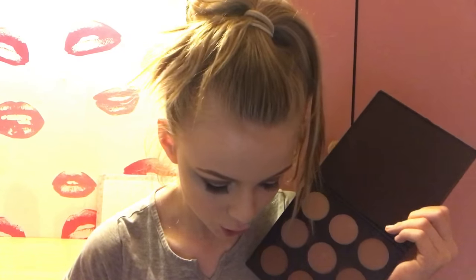So now she's actually doing some bronzing. Finally moving on to the face. This has been over an hour and a half worth of work. I'm gonna use my Morphe 9BZ. Please shut up, Nikkie. I'm sick of hearing you at the moment. She used contour, and that's what I'm gonna do right now. She used a different brush to me. Now I think it's contour. See what this is.